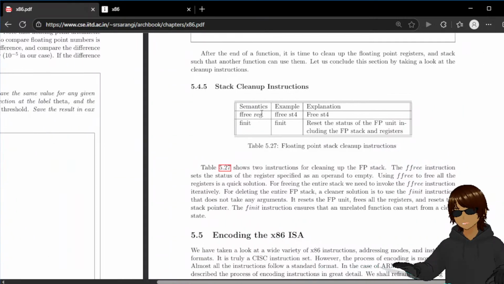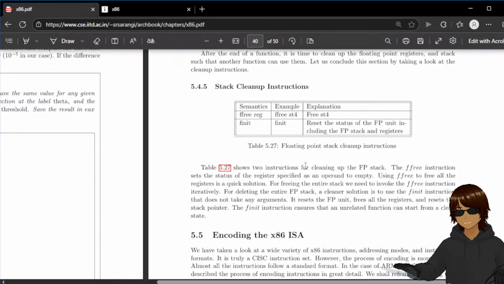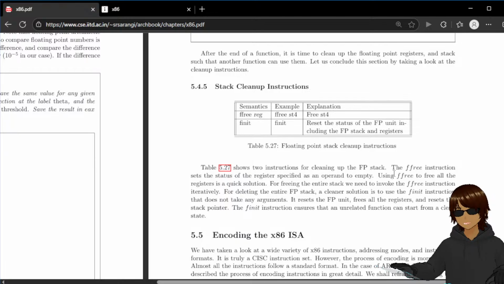FFREE, free ST4. FINIT resets the status of the FP unit, including the FP stack and registers. Table 5.75 shows two instructions for cleaning up the FP stack. The FFREE instruction sets the status of the register specified as an operand to empty.